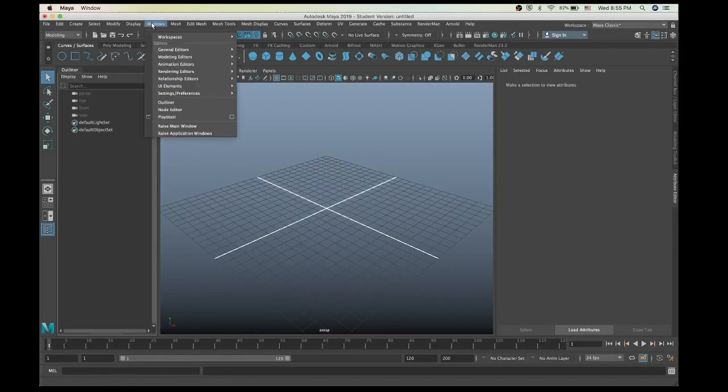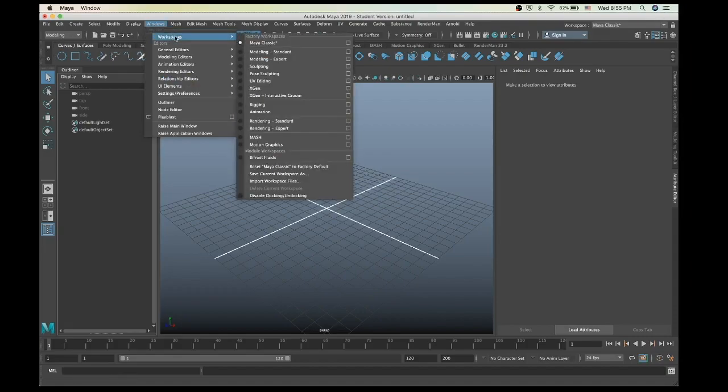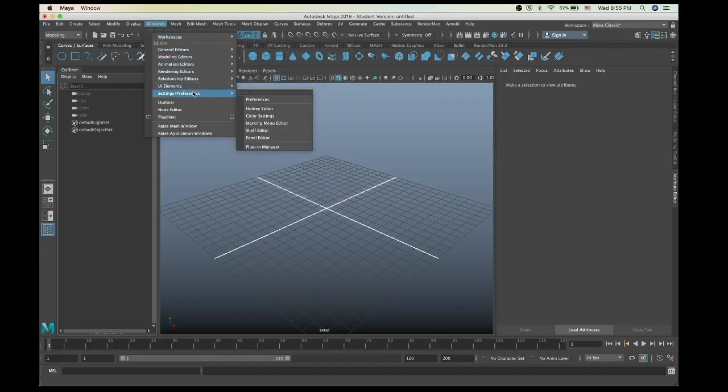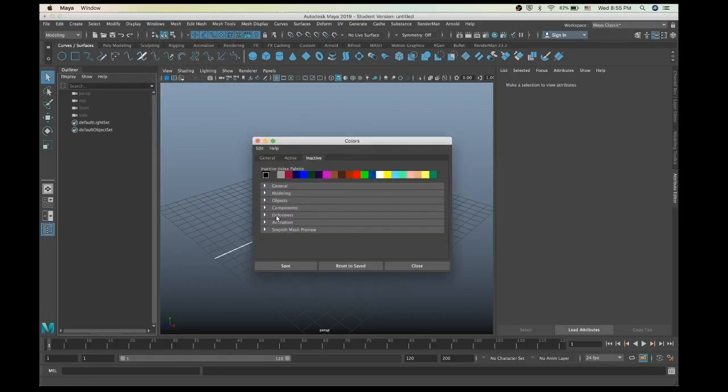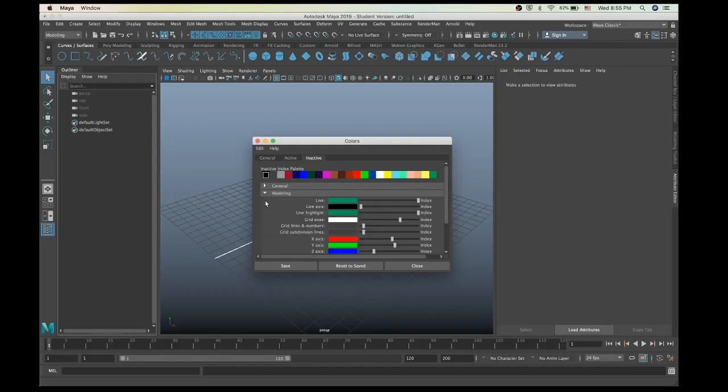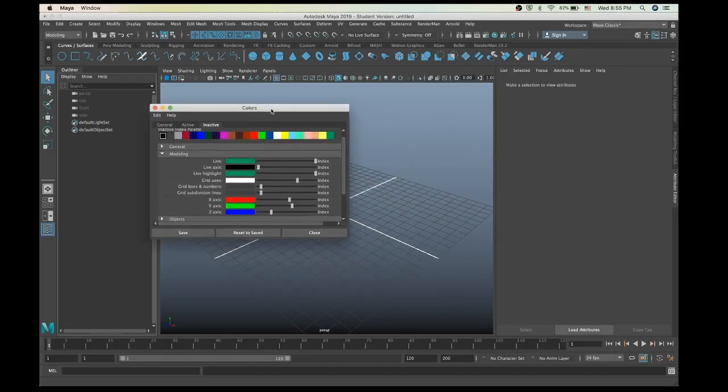You can click on Windows while you are in the modeling menu set and click on Settings/Preferences. Go to the color settings and go to the inactive modeling grid axis. You can change the color of the grid axis, and then it shows a different color for you. As you can see, play around and you see the color is changing.